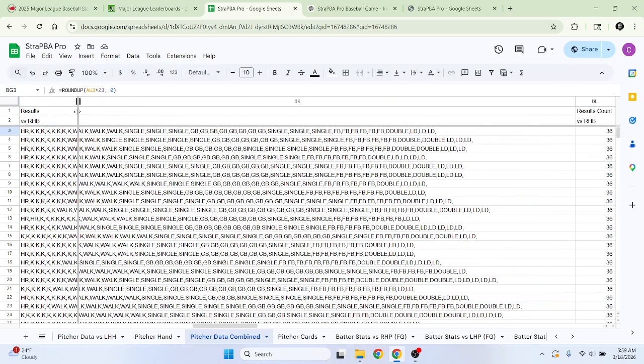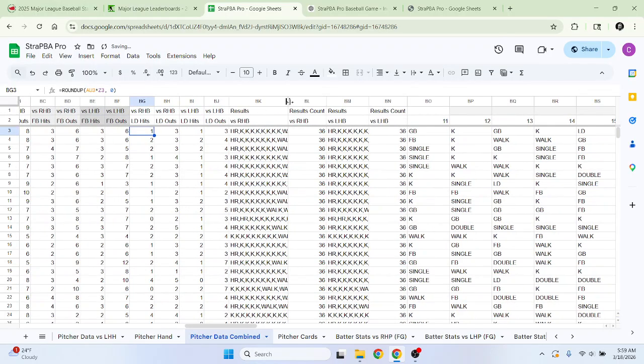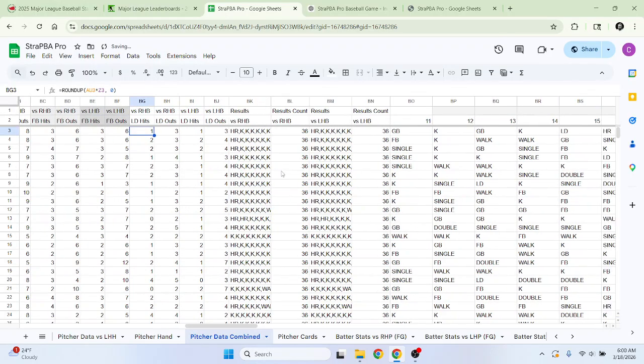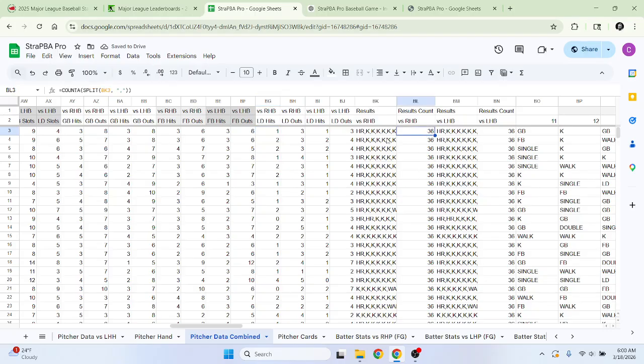And then once we convert that to those letters, I come through here and I count these to make sure that they are 36. And if they're not 36, then it should go yellow.